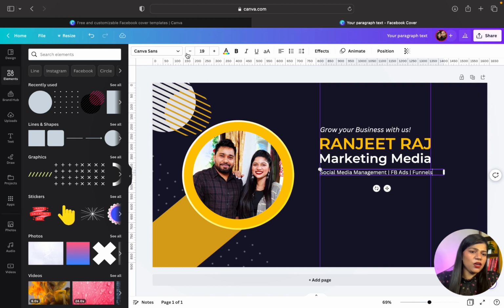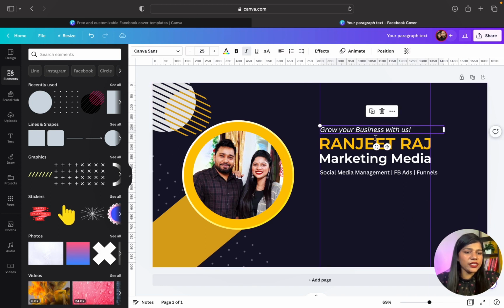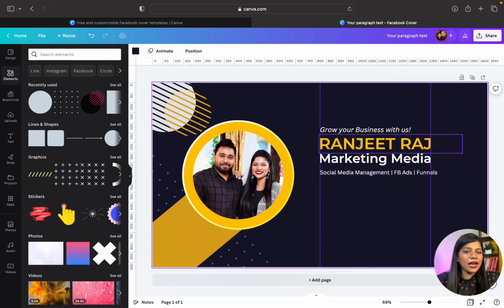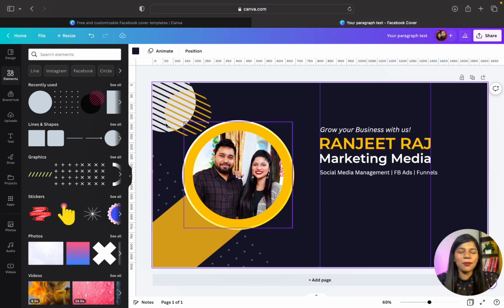This doesn't need to be of the same size. It can be a little bigger than your normal text also. Bigger than this line. Then it looks like there is a visual hierarchy. So we will go with that. This is the smallest, this is bigger, these two, and this is the biggest, in terms of length. After that, we need to add a button. Now buttons are of course not clickable, but do not worry about that. It just looks nice. It adds a wow factor.